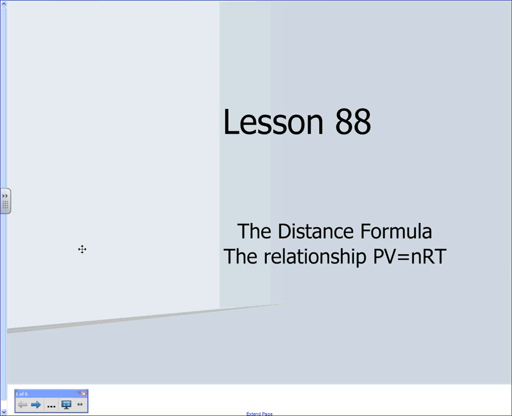Lesson 87 completely. You do not do the homework for it. You will do, on lesson 88, the homework questions that were from 87 because they're using the slope formula. Does that make sense? You know the slope formula. You've been using it. We don't need to spend a whole day on just slope formula, okay? So don't skip any on the homework for tonight on lesson 88, but you do not do lesson 87 notes or homework. So we're looking at the distance formula today.